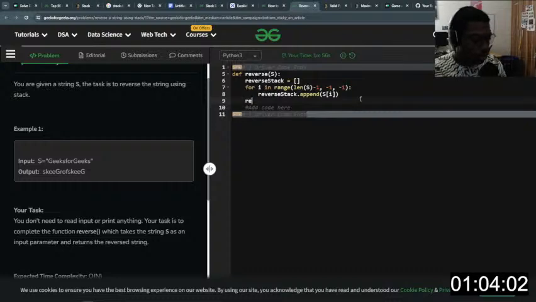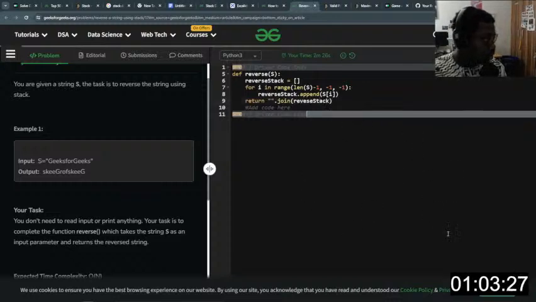We'll normally do return reverse stack, but we don't want to do it this way. We want to return it as a string, so we'll use a string with dot join on every item in the stack.